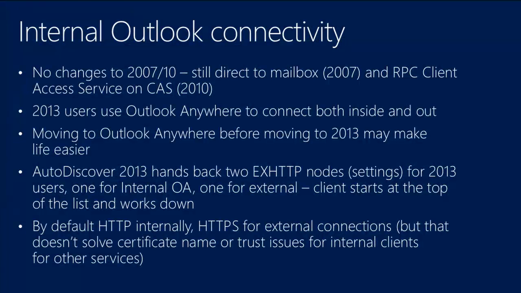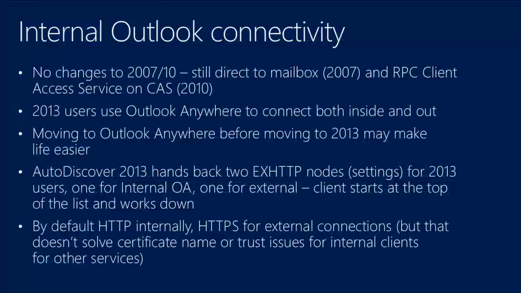And in fact, moving to Outlook Anywhere internally can give you a bit of an advantage in your migration to 2013. And if you've watched the ELO blog, which I'm sure many of you do, then you'll see Brian Dave from our team did a blog post recently on ELO which explained something about ambiguous URLs, and how if you have RPC client access names that are not set up properly, you can have challenges with connectivity. One of the solutions is to migrate to Outlook Anywhere early when you're on 2010 or 2007. So if you haven't read that blog post, that would be a very good read.